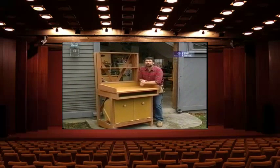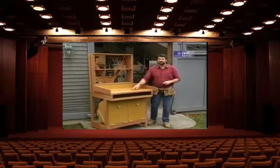Is there a gardener around who wouldn't like a workbench like this? Well, I know one in my family who's going to be real happy when she sees this.